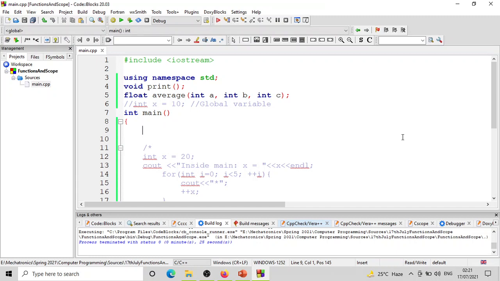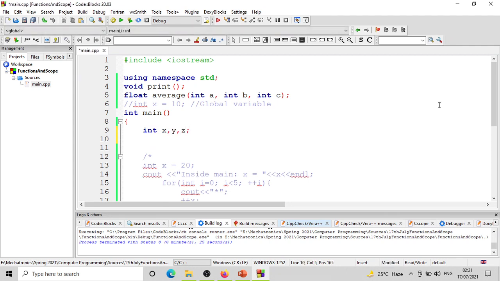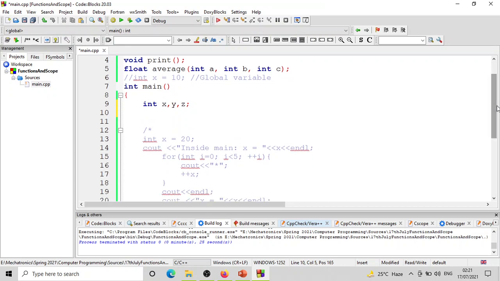So let us declare 3 variables here. Let us say int x, y, and z. These are 3 variables. Let us assign these variables some value. Let us ask the user to enter 3 integer values.